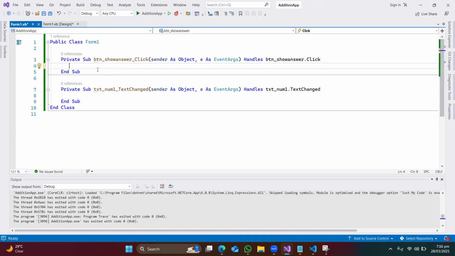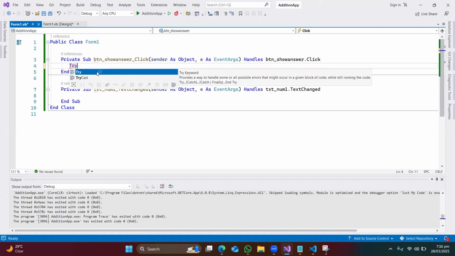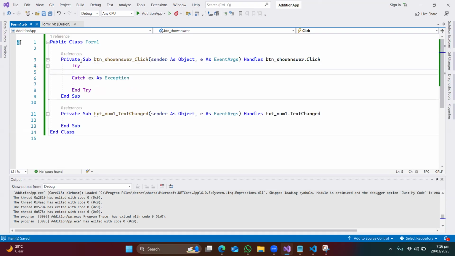Now in here, I'm going to type the following code. Try. Now try always goes with catch. So try and catch. Try and catch is a very interesting piece of code. What you are telling the computer is that you have a sandbox environment or a safe environment.